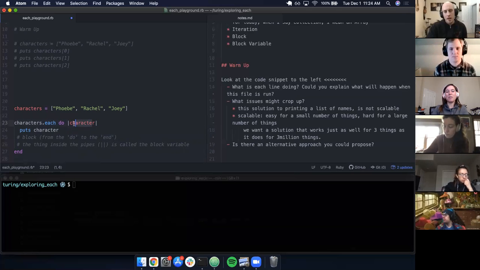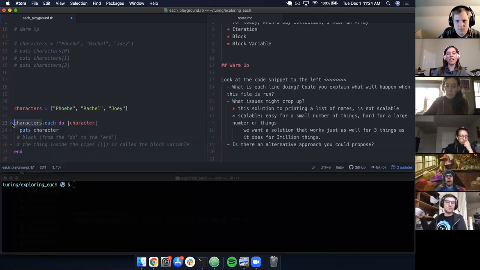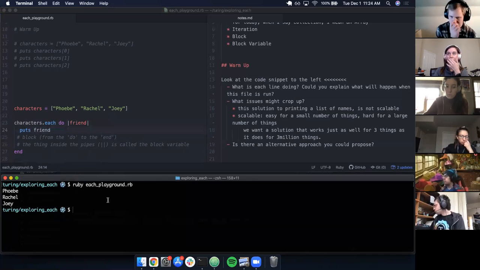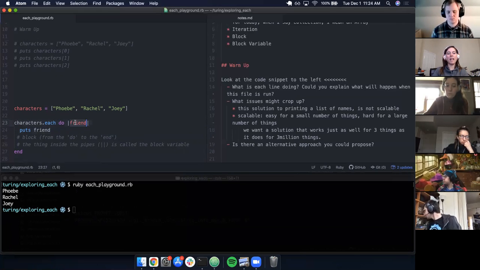I could name this block variable anything that I want. So I could have characters.each do and then name this friend, and this will work. But the convention, the best practice, is to name this block variable the singular of the collection.